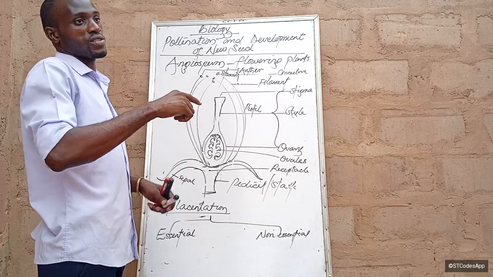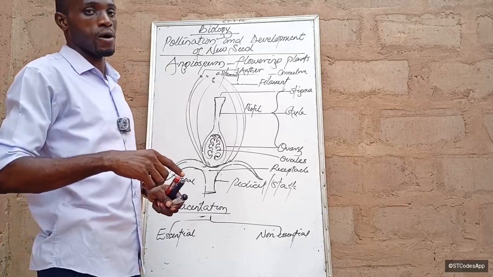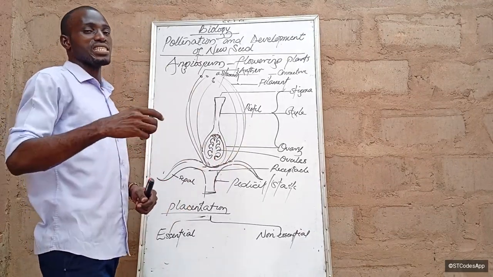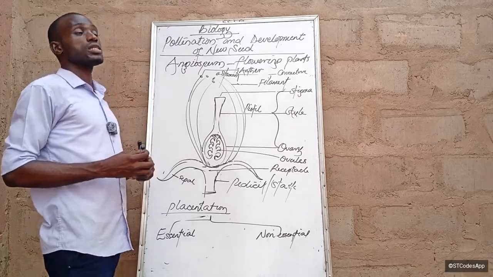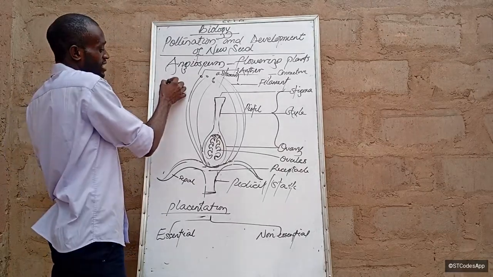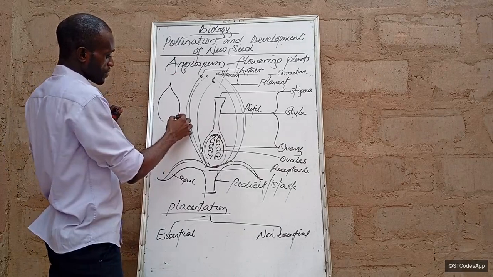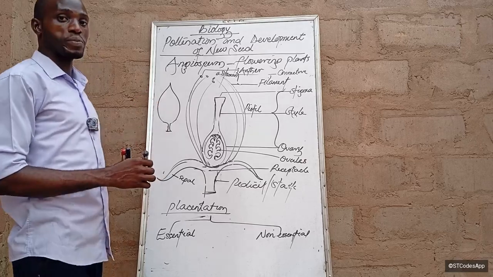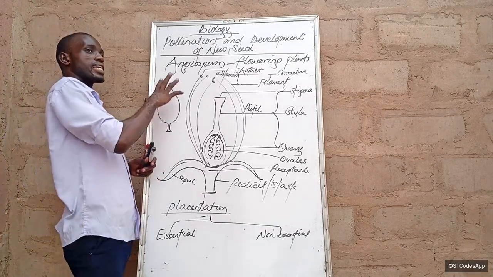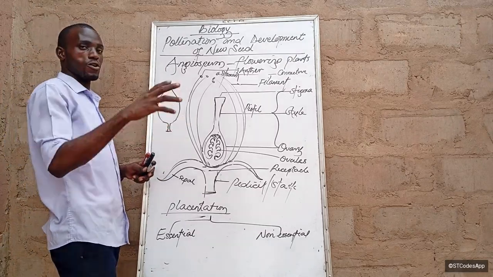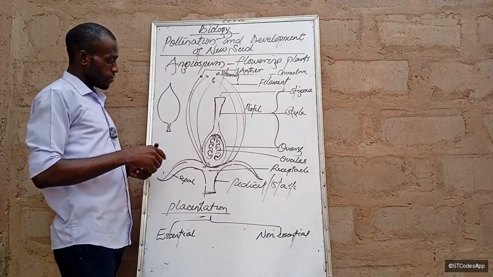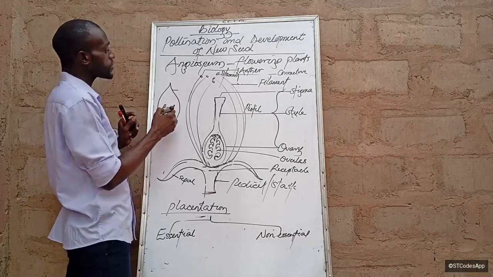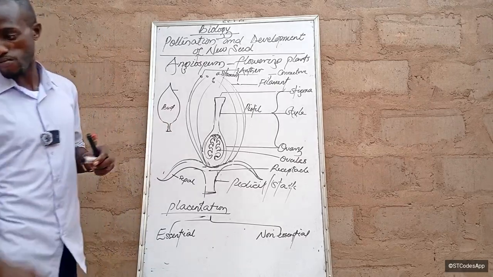Now, but the primitive, early function of the sepal is actually not production of food. It is actually the protection of the flower when the flower is in the bud stage. So you see the flower in the bud stage looks something like this. It has not opened up here. It is still closed up here. So this is the sepal. In this bud stage of the flower, it protects the flower. All right.